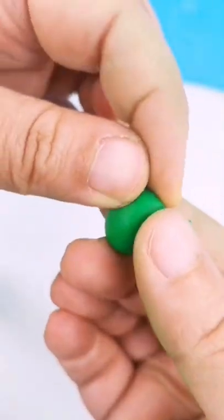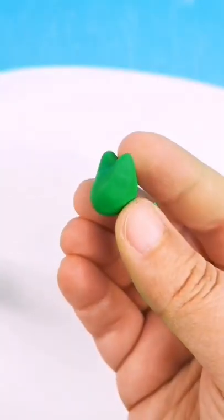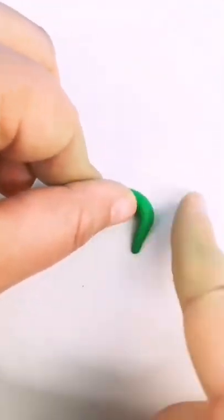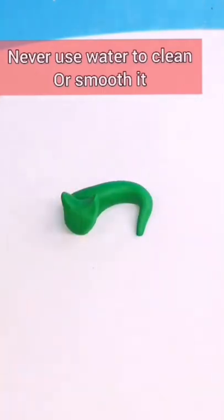The first thing we're going to do is pinch two little worms on top. It's going to kind of look like a kitty cat with a slightly pointed front. Make a carrot shape for the body, push the tail in, and then where the head goes, push with your fingers. That way the head fits perfectly.